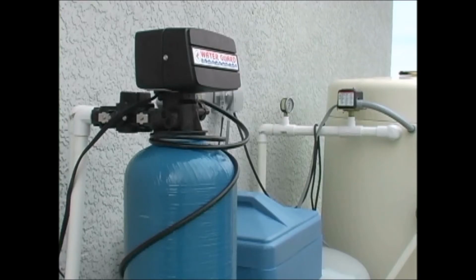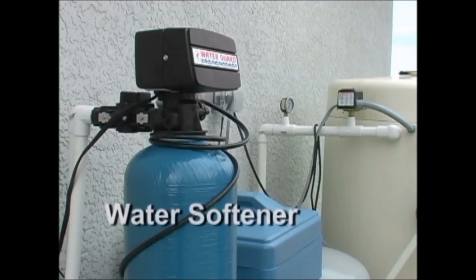The tall blue cylinder is your water softener. It is a very important feature in your water treatment system because it removes the minerals that make your water hard.